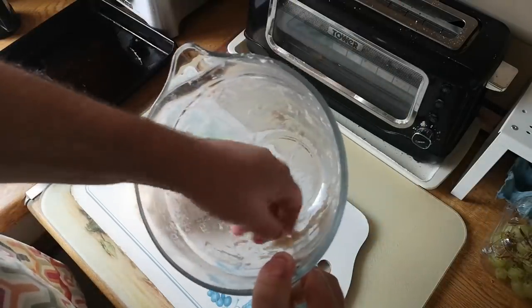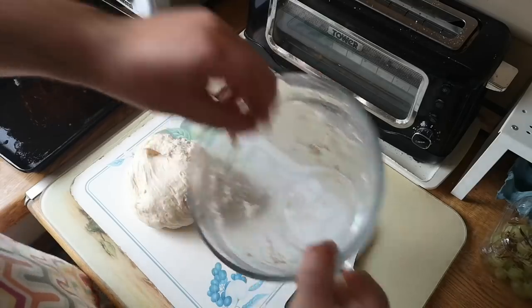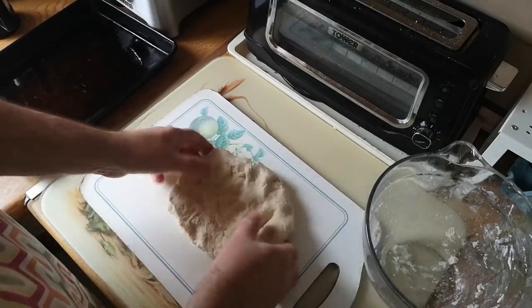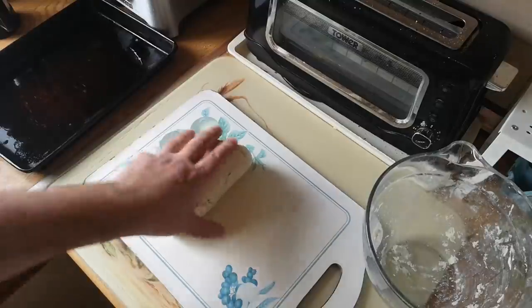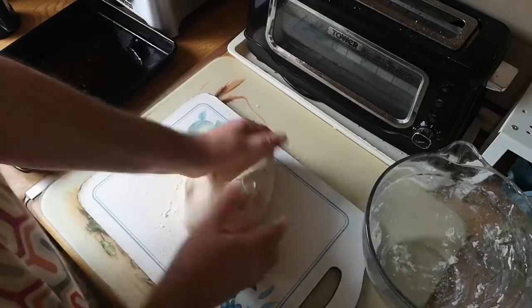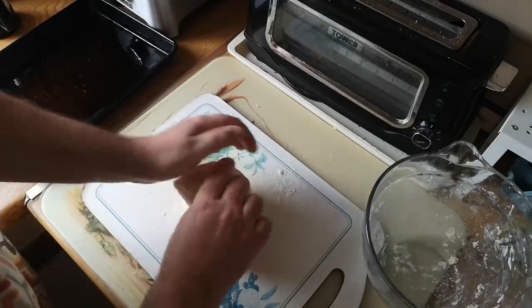And we're going to knead it again on the board. And you can see as soon as I touch that, that's deflated again. But that's fine, that's perfectly normal. So just with a little bit of flour to stop it from sticking, we're just going to knead that again. Just a few times. It really doesn't need much.